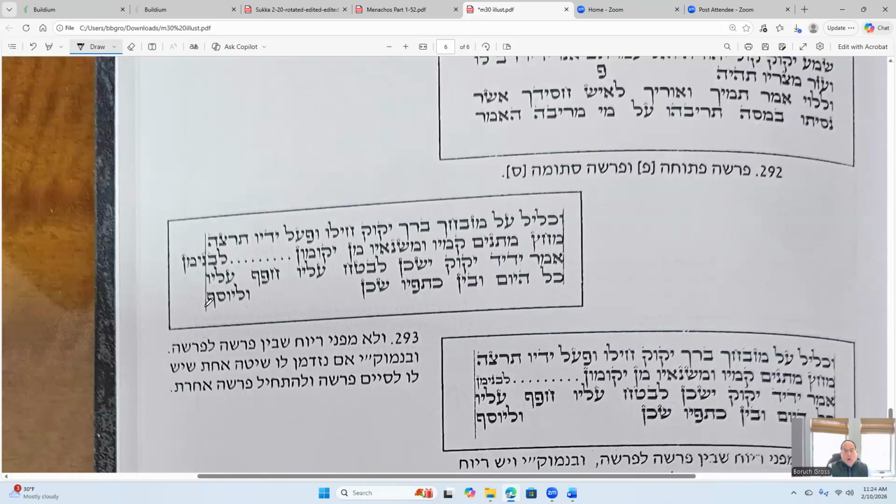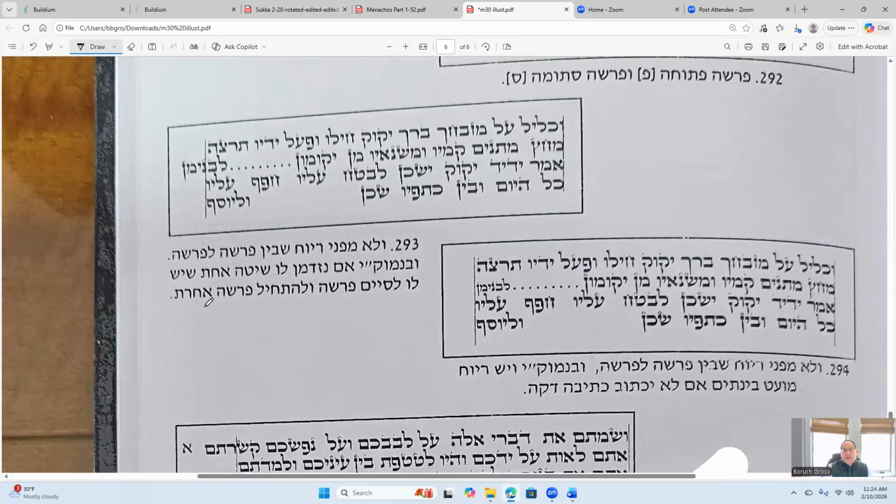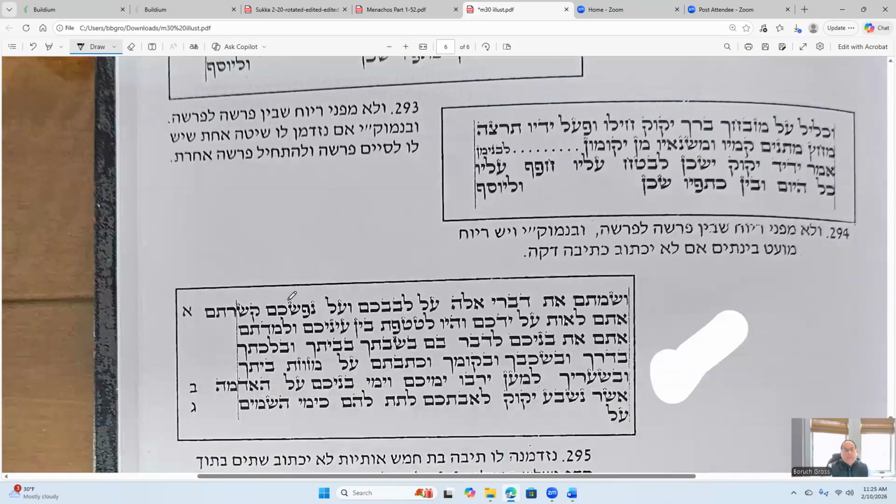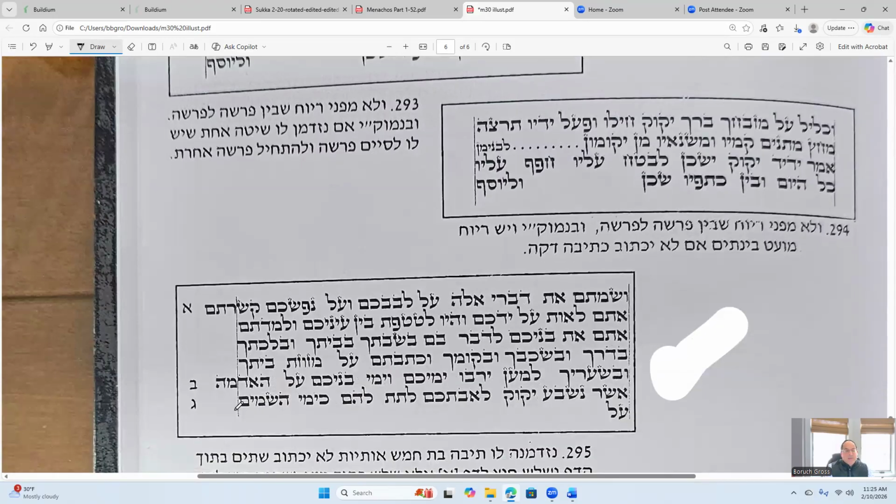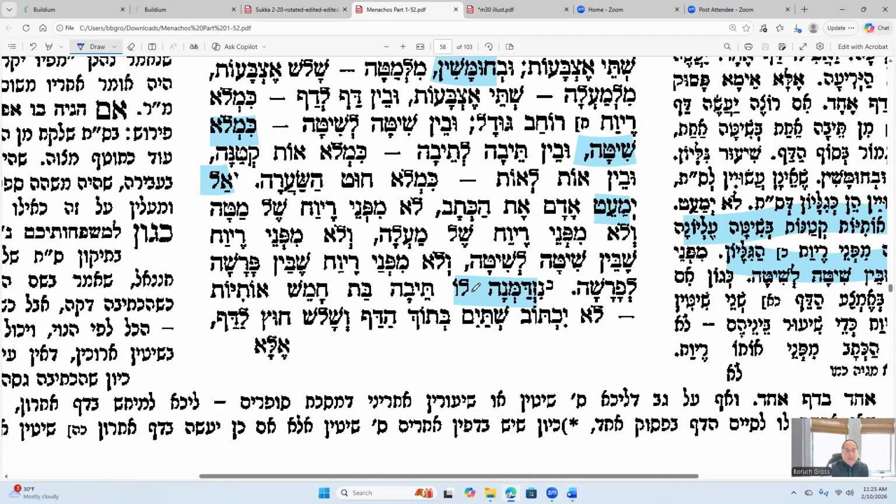But if it's a new word, let's say it's like al, a 2-letter word. So we said you could have 2 letters outside the margin. Let's say hadama, you could have the mem hey outside the margin. Shartem is wrong because you have 3 letters outside the margin. But if you can have 2 letters outside the margin, that's okay. But if it's a complete word like al, ayin lamed, then it cannot be outside the margin. It has to start within the margin. That's what the Brisa says.